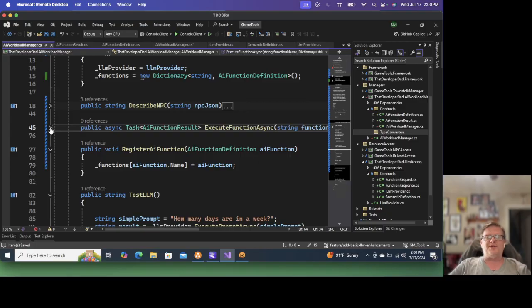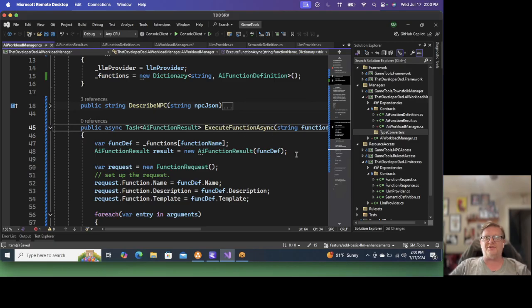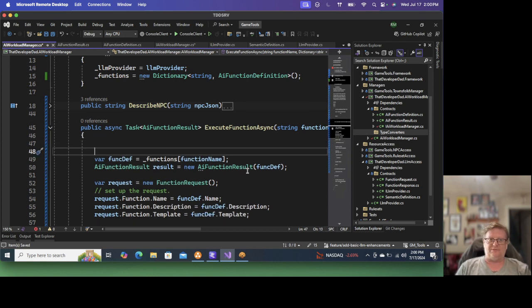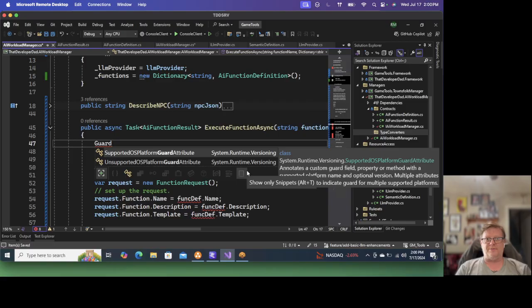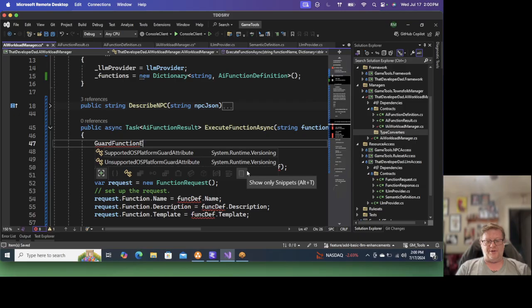Now, what if somebody tries to execute a function that doesn't exist? That's not fantastic. So we'd better guard function exists.